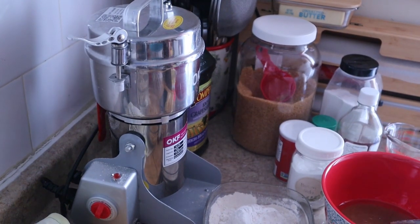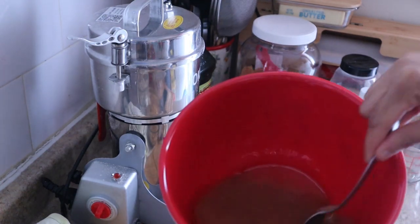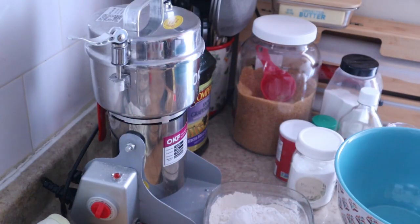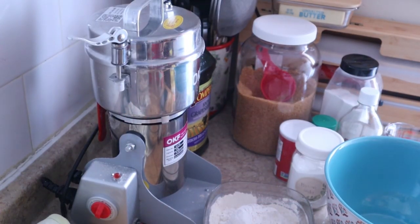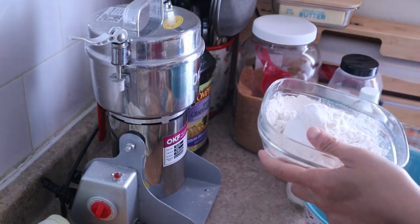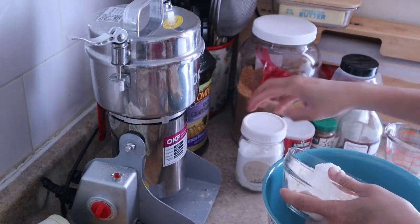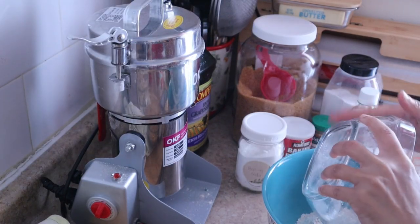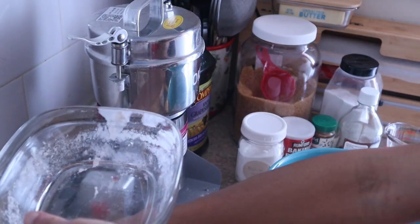I have replaced the eggs in this recipe by using flaxseed. Instead of using 2 eggs, I'm using 2 tablespoons of ground flaxseed, and that is going to act as my egg in the recipe. I'm also using applesauce, and applesauce can also be used as a replacement in a recipe for eggs. In this case, though, the applesauce will serve as an addition to my flavor profile.